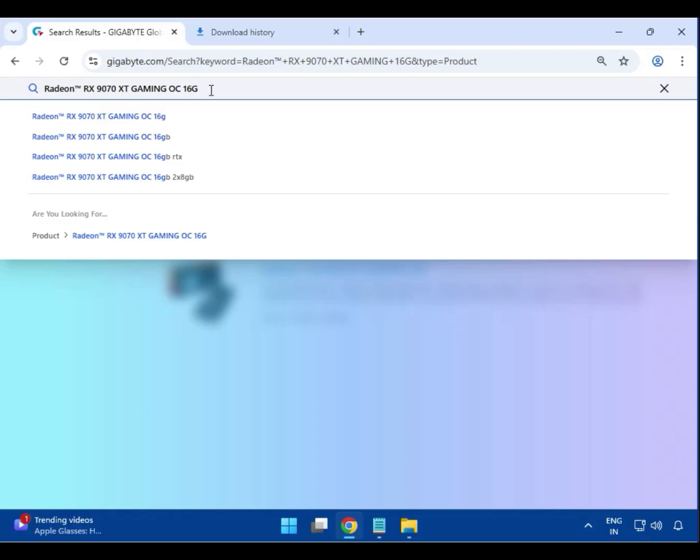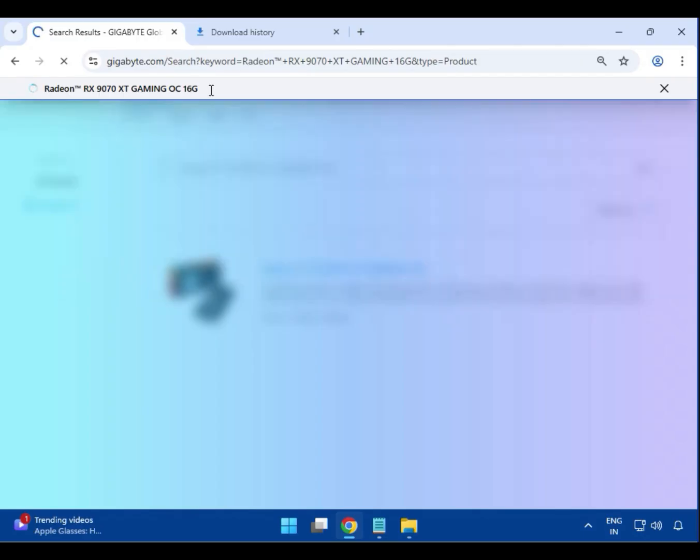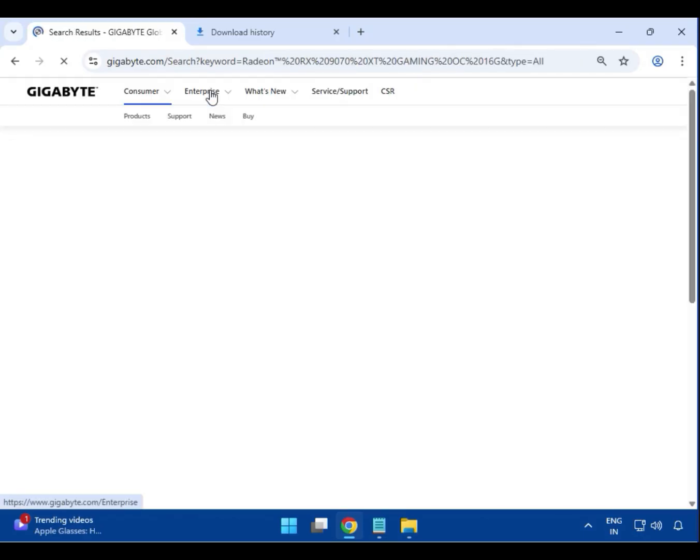Radeon RX 9070 XT Gaming OC 16G and then hit enter.